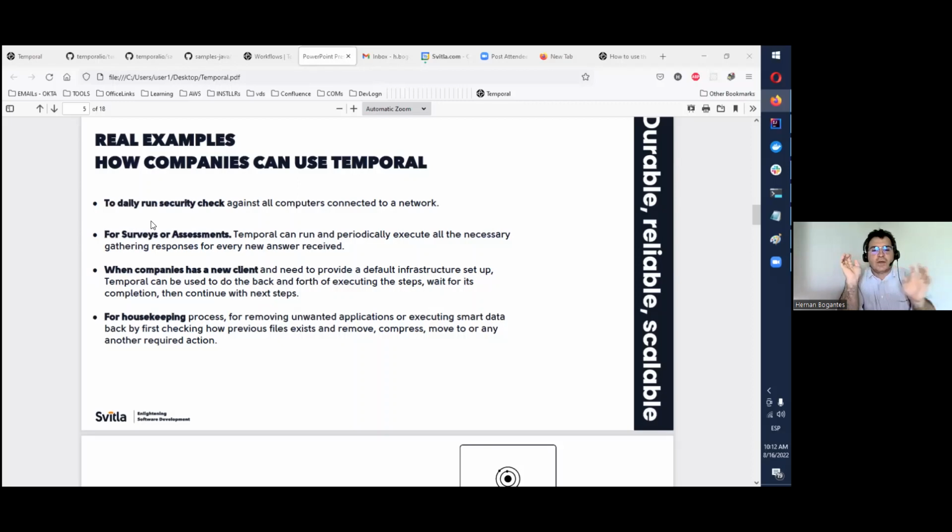You can also run surveys. Running a survey is, hey, send this by email or maybe a pop-up, and then wait for the answers. The person on the other side can respond a minute later or maybe a month later, so you need to keep checking. But this is very time consuming because we also have other tasks to do.